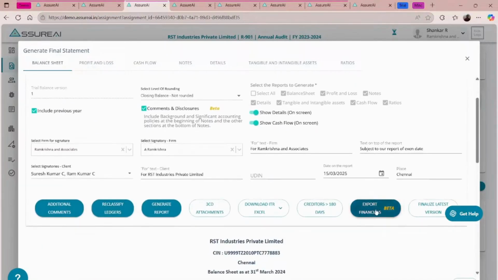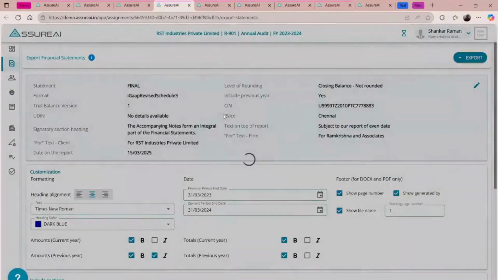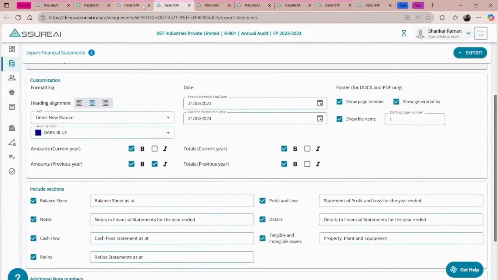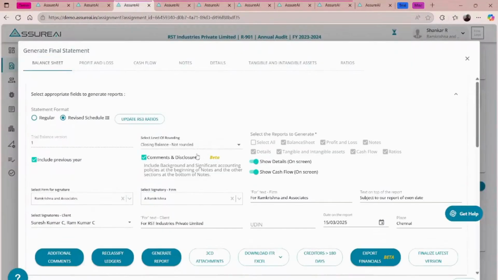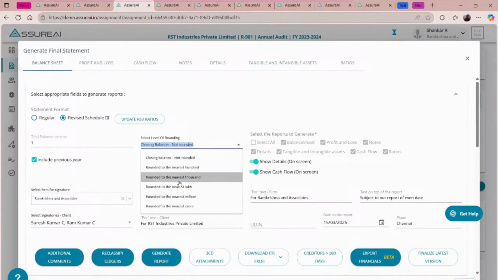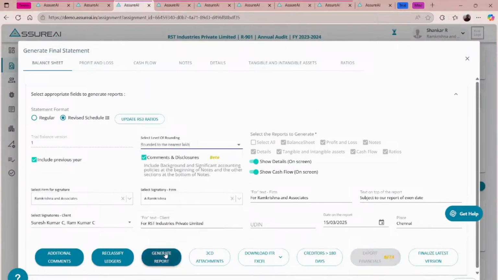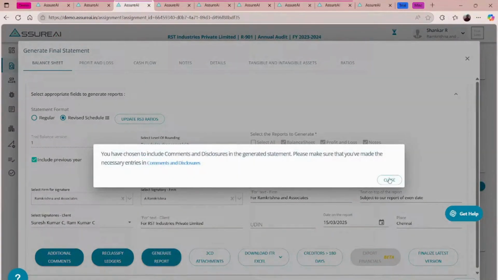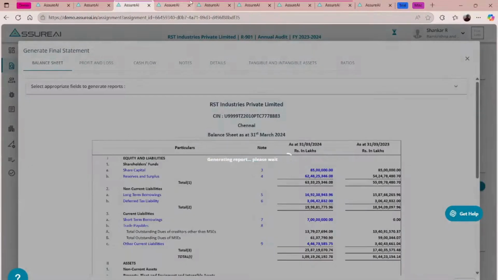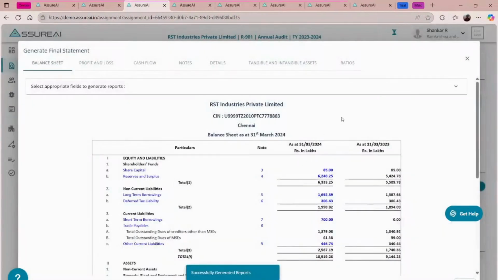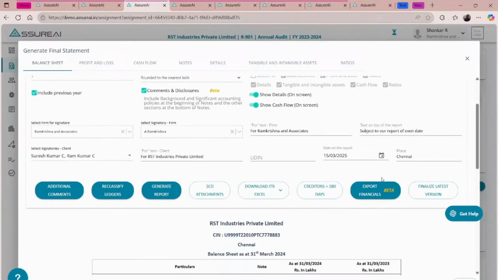For example, here in this case, we just export the financials, and we need to generate rounded financials for ROC purposes. We just select the level of rounding as lakhs and click generate report. So the system will generate a rounded report, and from here you will be able to export financials.